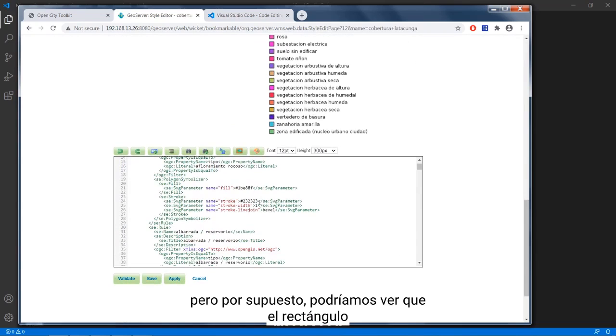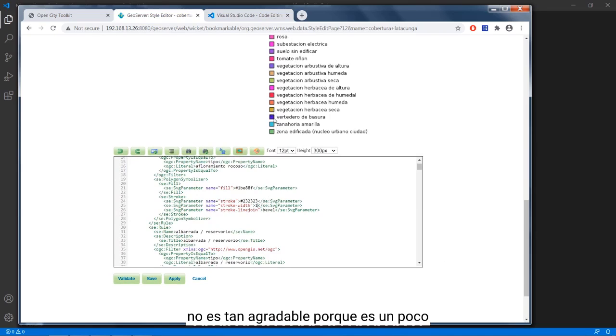But of course, you can see that the rectangle is not so nice because the stroke width is quite thick, I would say. It possibly shows not so nicely on the map. And also the layer transparency is not set.